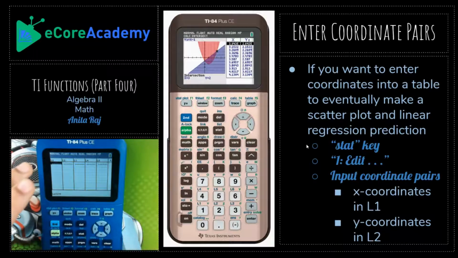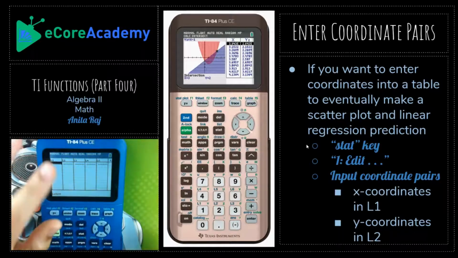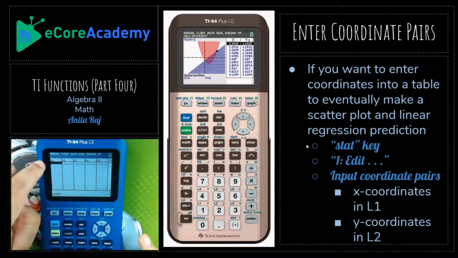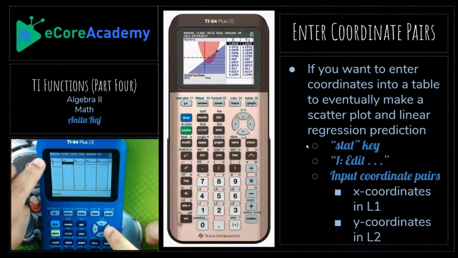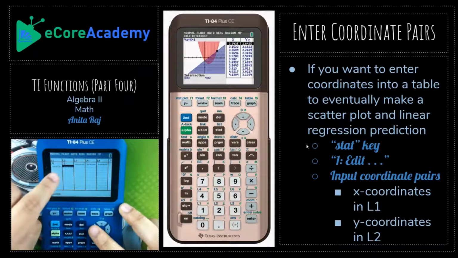So I'm just going to give you some random coordinates. You guys can put them in your calculator as well. For my L1, for my x coordinate, I want to put like 0. And then you see 0 appear, and then I'm going to go over to my L2. Also use the circular keypad here with your arrows to navigate. Obviously, down arrow will bring you down, and then right arrow and left arrow will just help you navigate between the columns. So corresponding to 0, I'm going to put in 3, just for an example. So the point 0, 3 is on this graph.